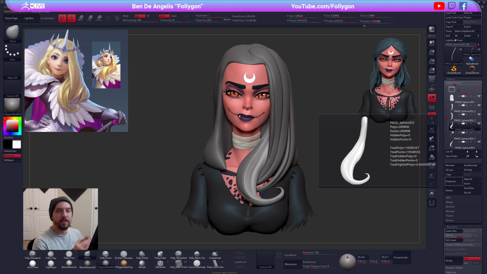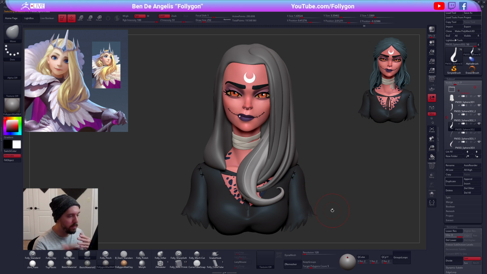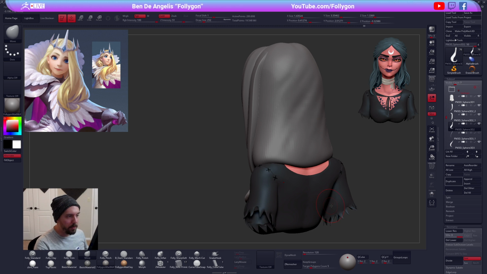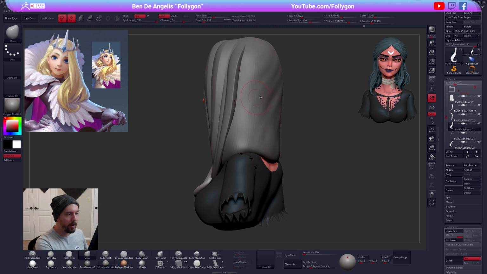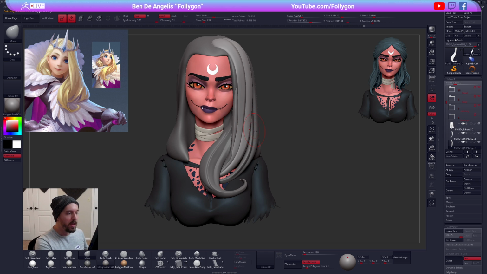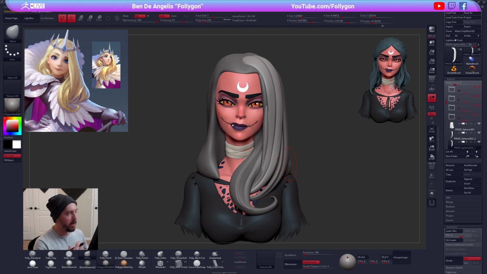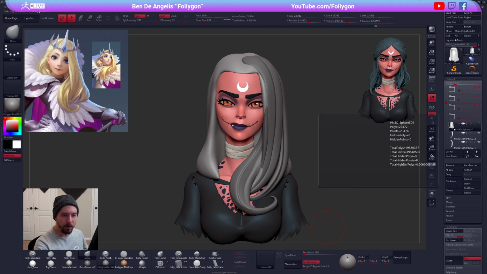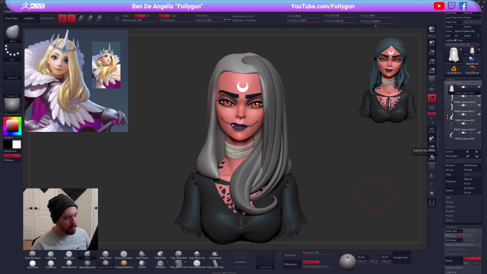But I would not actually at this stage start to work on the details. I would still be in that kind of secondary stage working on creating the rest of the hair. But like I said, because of time, we want to show off as much as we can. So I would still be working, wrapping slowly around the head, starting to create more of these pieces. And then after I was done creating all of those individual segments and different block out pieces, then I would probably remove the larger original hair block out, or maybe pick and choose sections to keep and sections to remove, and then continue to work on the hair a bit more. But it's important that we show off the whole thing. So that's basically the process.